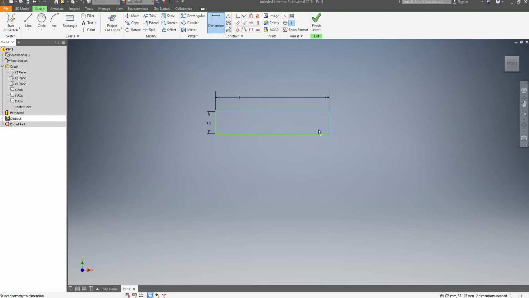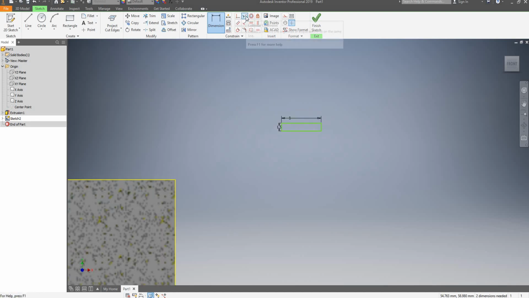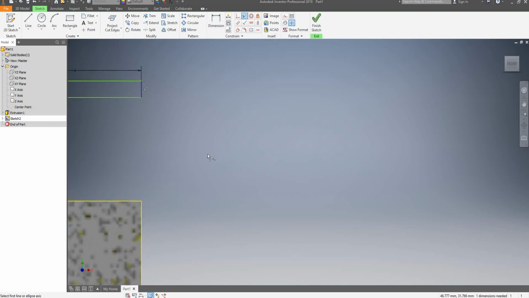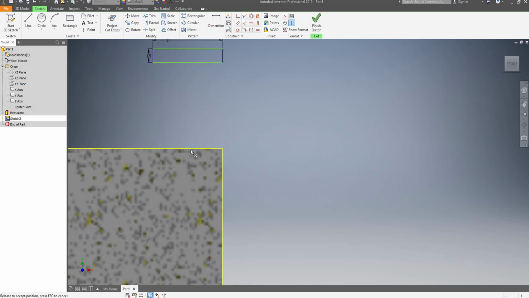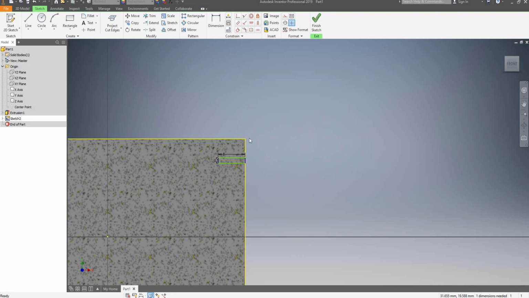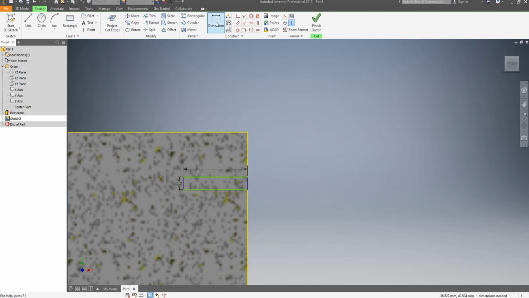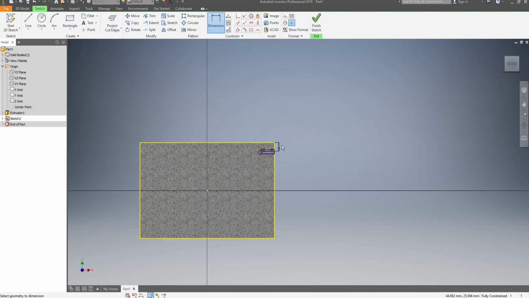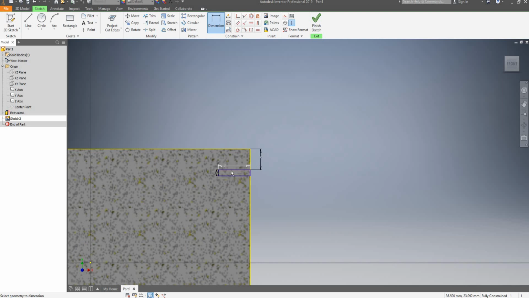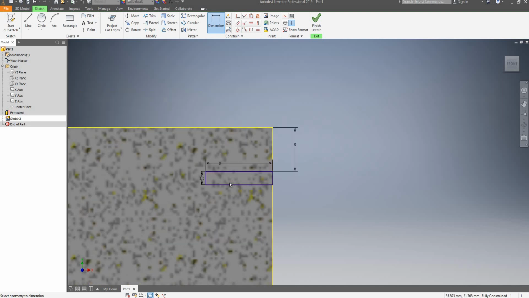So the next thing that we'll be doing is I'm going to use a collinear constraint and make this line collinear to this line. So they are now both collinear. So if I move my rectangle, so now the next thing that we'll be doing, in order to properly define it, I will give it a dimension, and dimension the top of this line to the top of this line. I'll make it 5 mil. So this is going to be the recess for my piston rings.